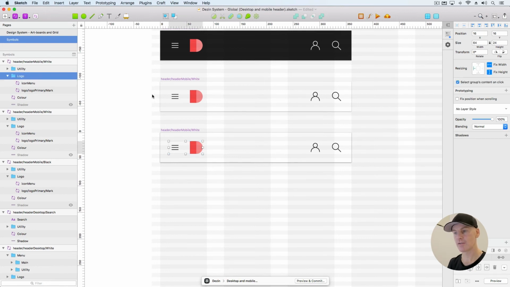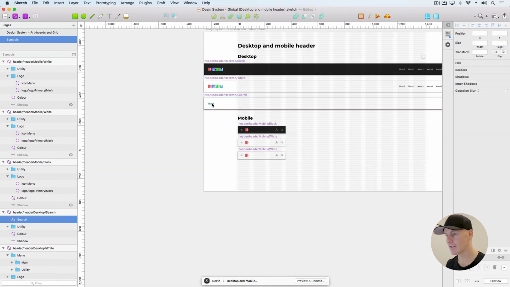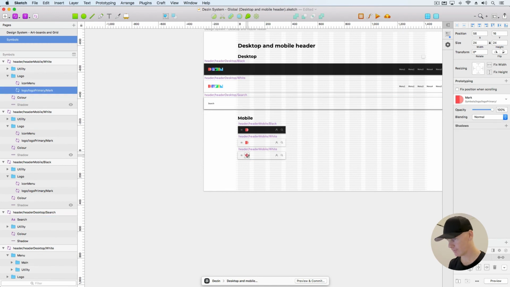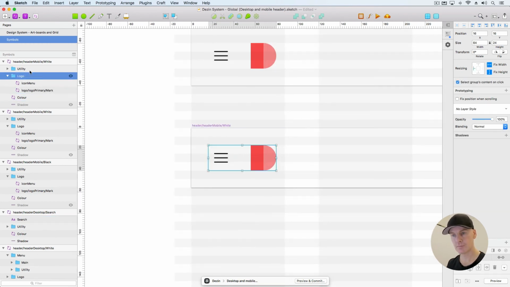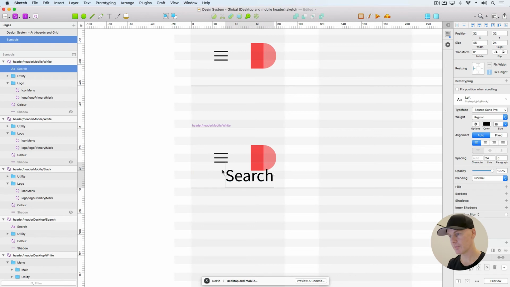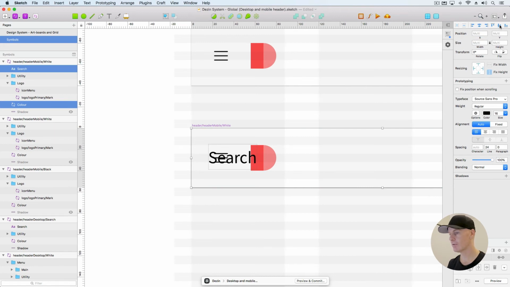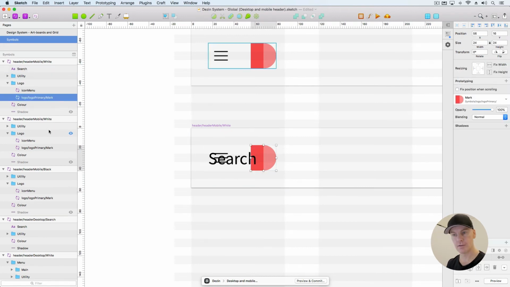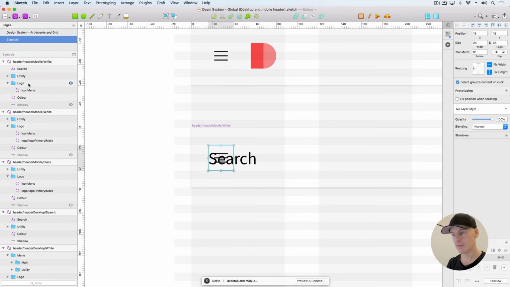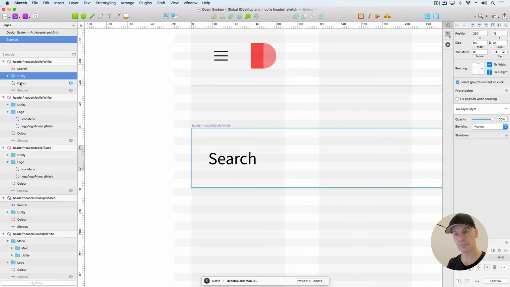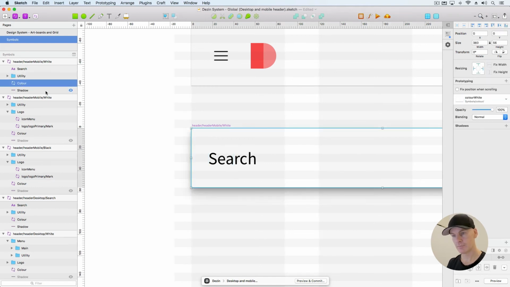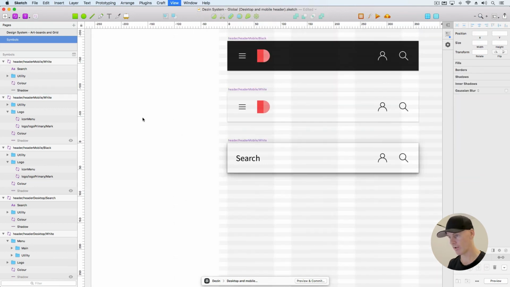So just like we did last time, actually let's just go and copy it into here. Put it right at the top. Position it at 16 on the left. Make sure it's vertically centered. Delete the logo. Turn back on the shadow.